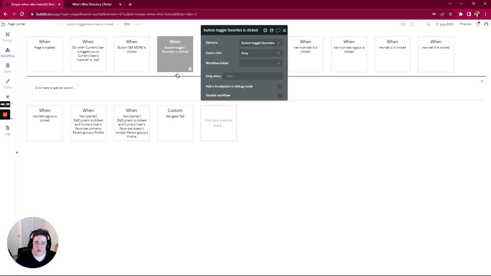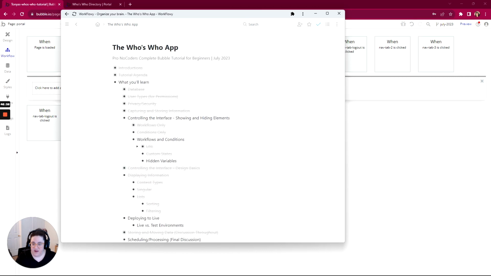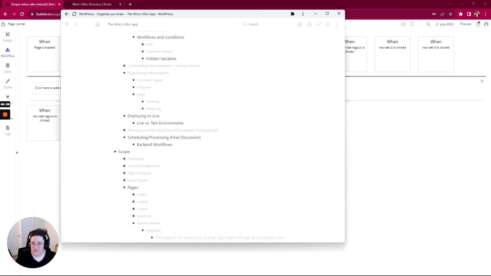Now I can do this a couple different ways. I can display the data with all of the favorites, and then I can display the data without the favorites. But I actually am going to use this opportunity to introduce hidden variables, because that's one of the last things on our list of things to cover from before, is our hidden variables here.